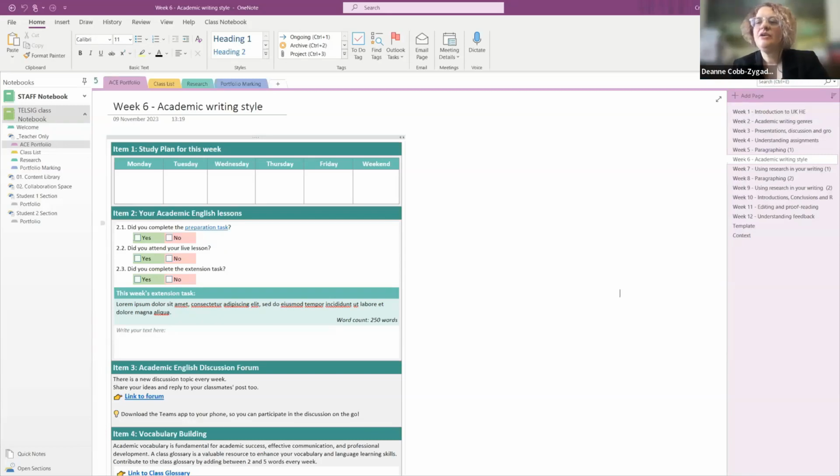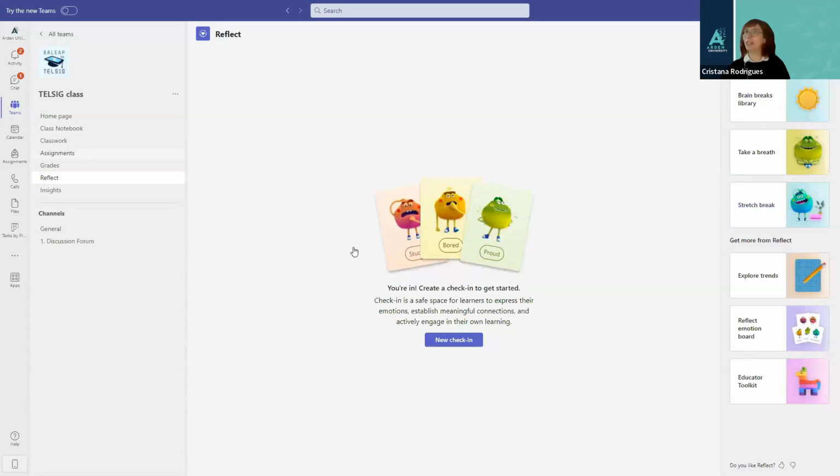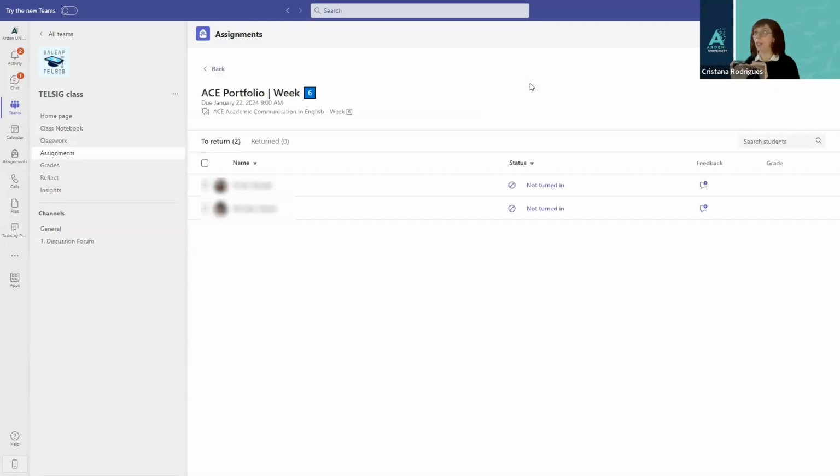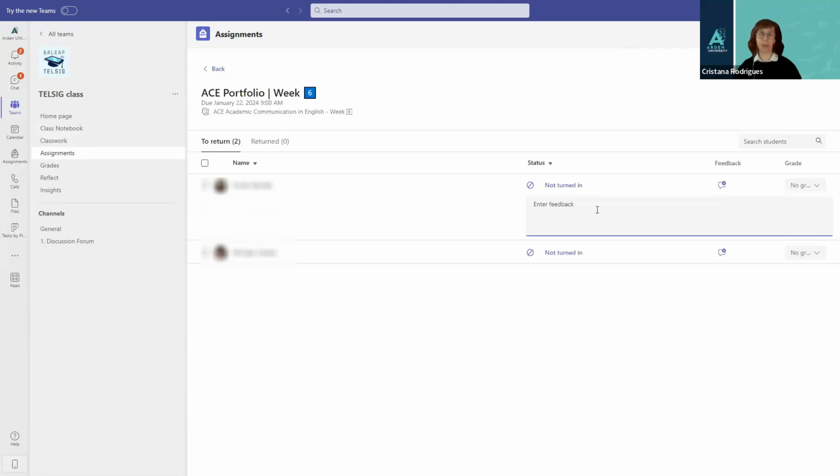Okay. Evangelia asks, how could you give personalized feedback and comments when marking? Good. Yes, you can give feedback. I actually skipped that. Thanks for reminding me. So when you're marking, there's also an option to add personalized feedback. Along with the criteria, just under where you select the marking criteria, there is a box for feedback. So you can have written feedback in there, and you can also add personalized feedback in this box.